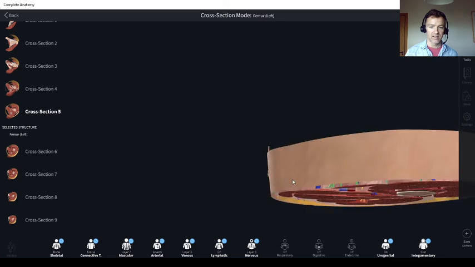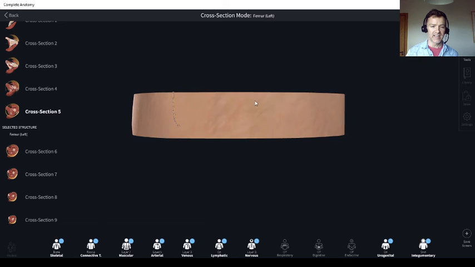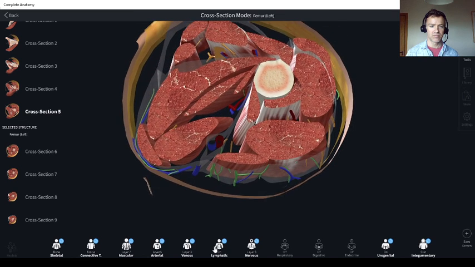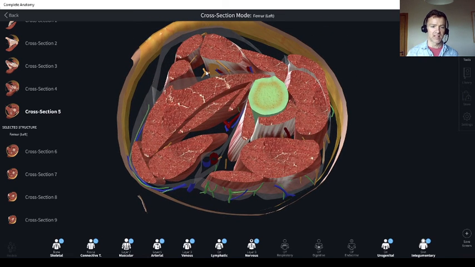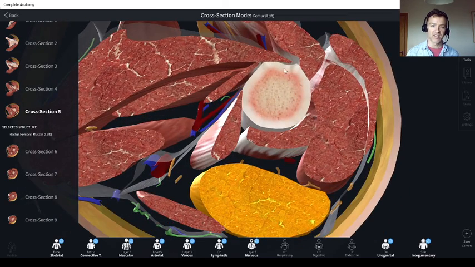We'll be looking at it from the front, I think, and if we look down onto this cross section here, we see all the muscles that are laid out, and here we have the bone highlighted in green in the middle. You see there the different coloration on the bone, on that cross section. We've got the compact bone around the outside, the spongy bone more towards the middle, and in the very center we have the medullary cavity, and that's where your bone marrow is going to be found.